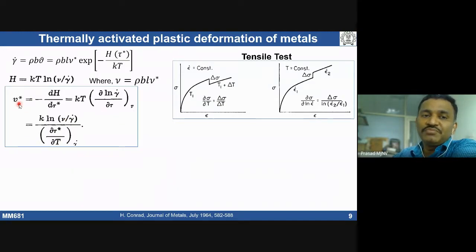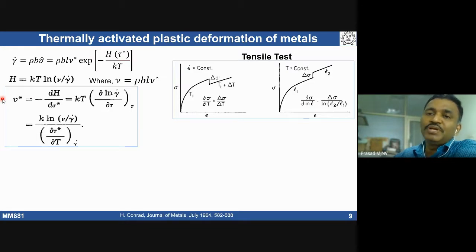The other way is to maintain constant temperature and change the strain rate. Deform the material initially at a particular strain rate, then suddenly jump it, a jump test. That leads to an increase in strain rate, which typically leads to increased stress in materials with positive strain rate sensitivity. I have delta sigma and delta epsilon dot, because I have a change in strain rate. If I put in these values, I'll get the activation volume.